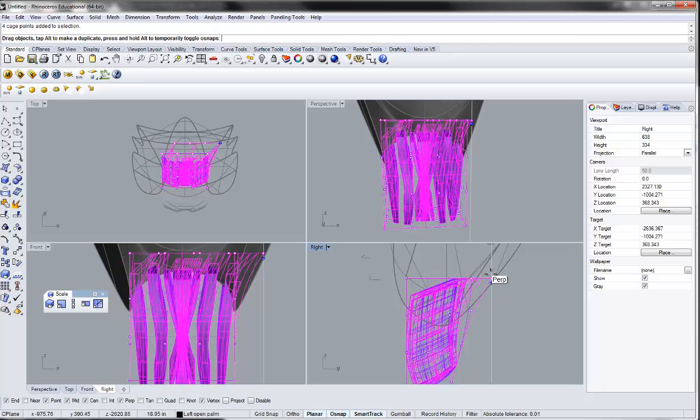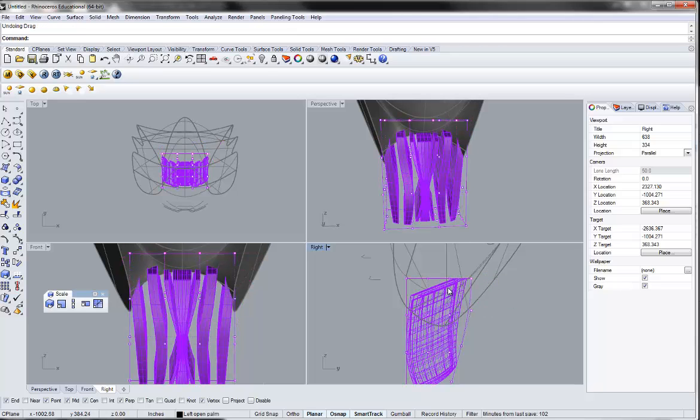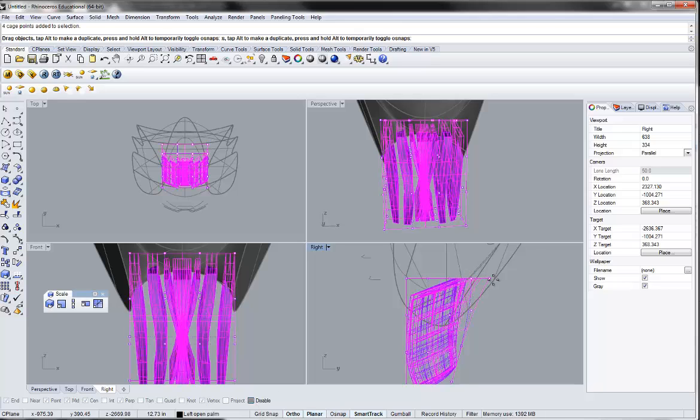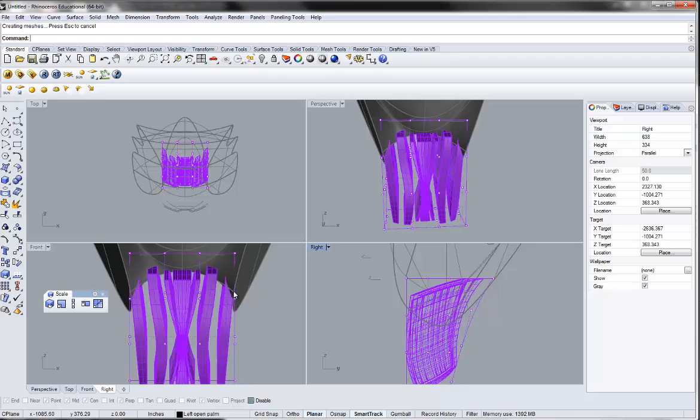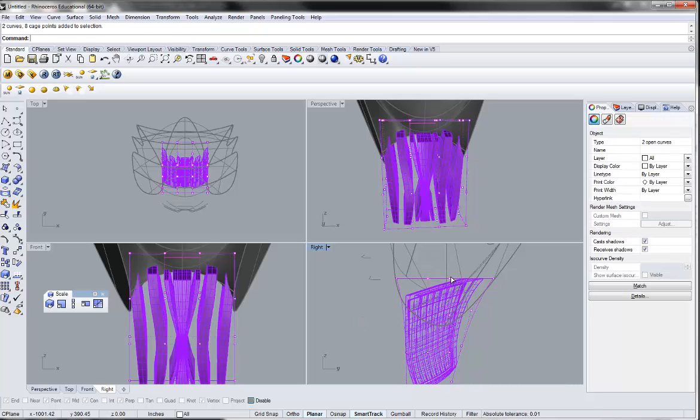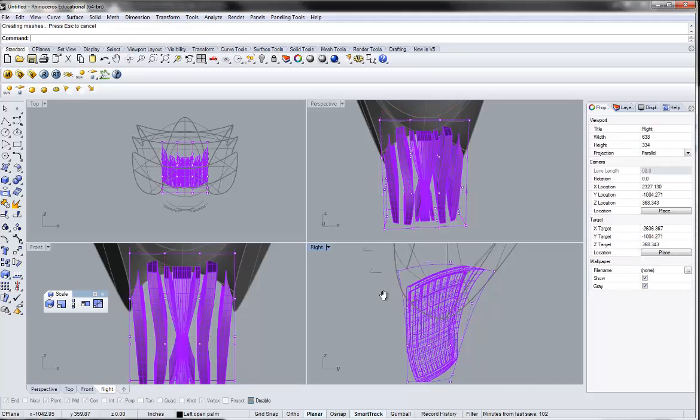Turn off your object snaps while you're massaging these things if you don't want them to get out of orientation, and make sure planar's on too. So pull that out a little bit, grab these control points, massage them up.